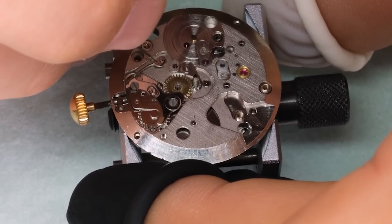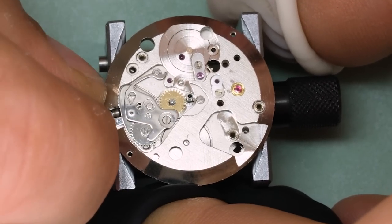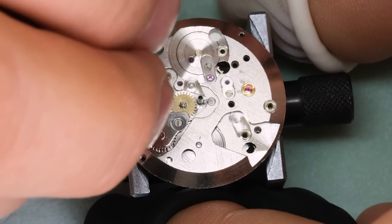Let's see this rocker in action. I like rockers. Just really cool, I think.